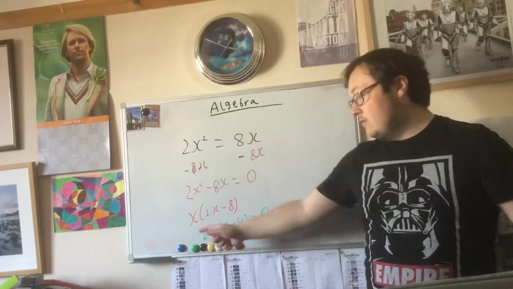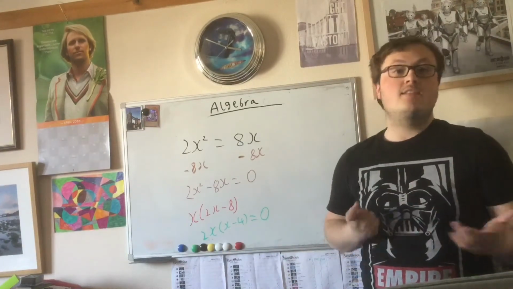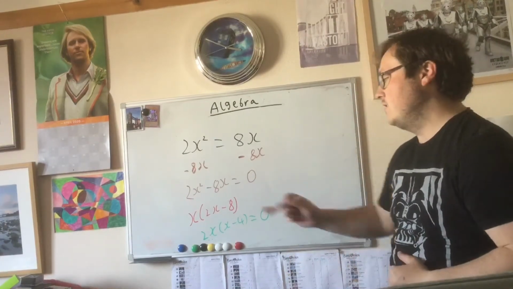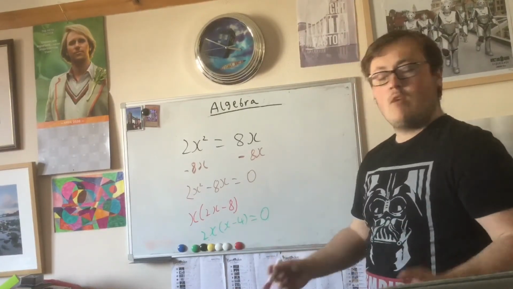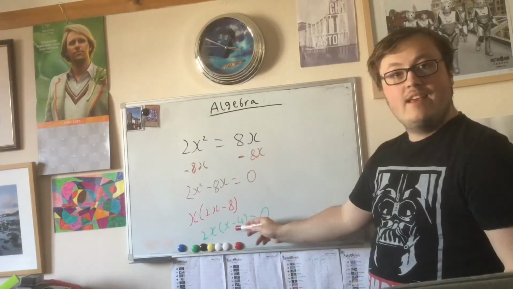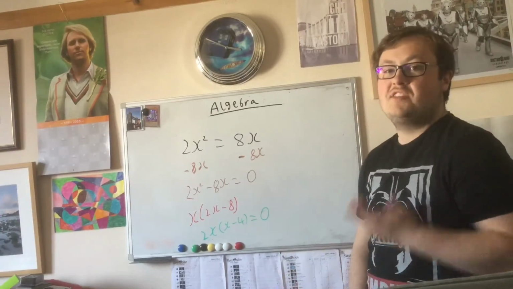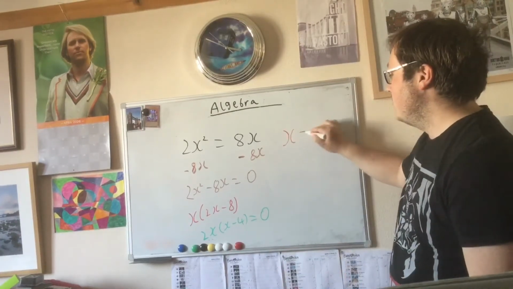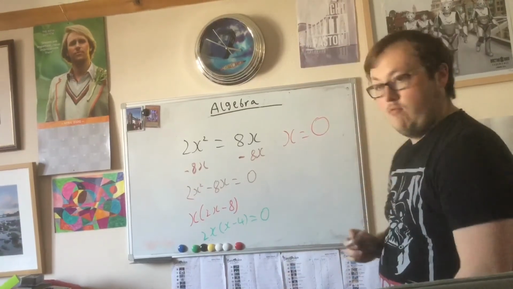So, outside the brackets, we have to make a 0. How can we do that? Well, we just substitute a 0 in, because what's 2 times 0? 0. And 0 times anything in that bracket will instantly become 0, because anything times by 0 is 0. So one of our x values is 0.